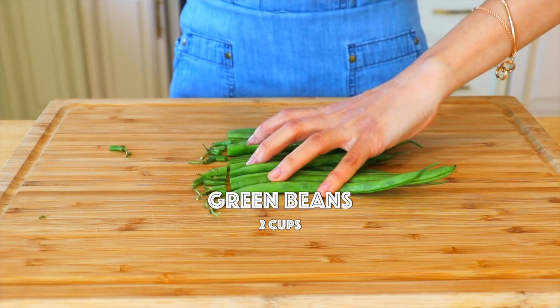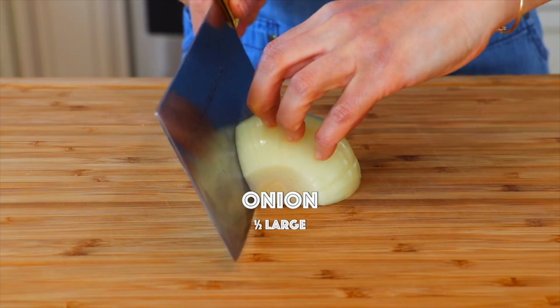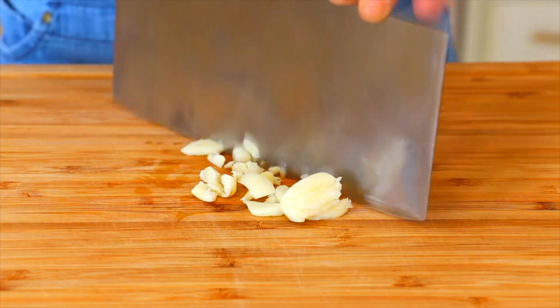For the green beans, trim off the 2 ends and cut them in half. Cut the onion into cubes. Mince the ginger. Mince the garlic.